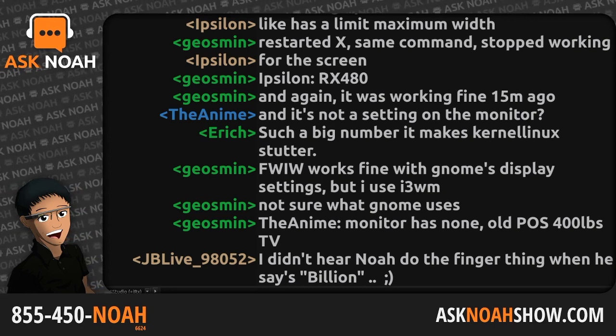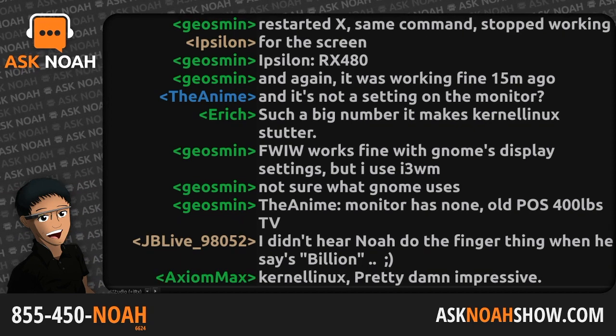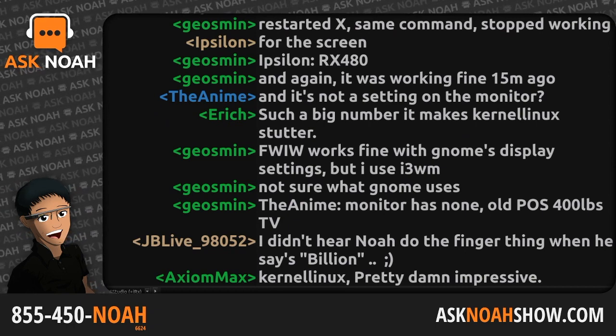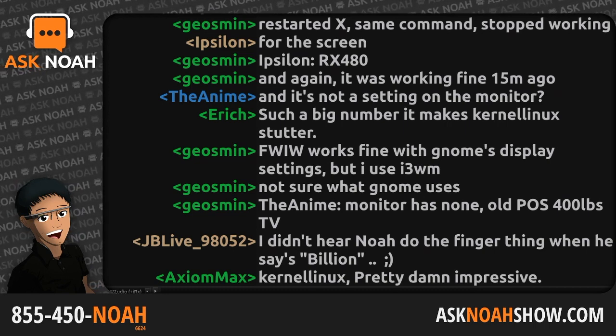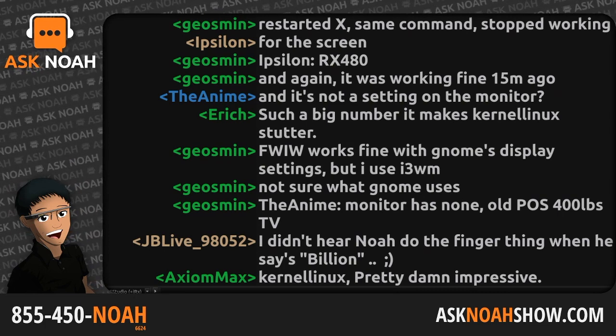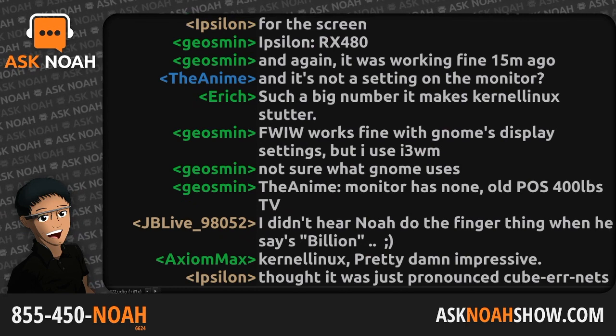$5 billion from Red Hat. That's from TechCrunch, by the way. You know, the interesting thing as I sit here and do episode 30 of the Ask Noah show is Linux is taking off in a way that we just haven't seen before. We see that happening at Canonical with Ubuntu, and we have been seeing that happen with Red Hat.